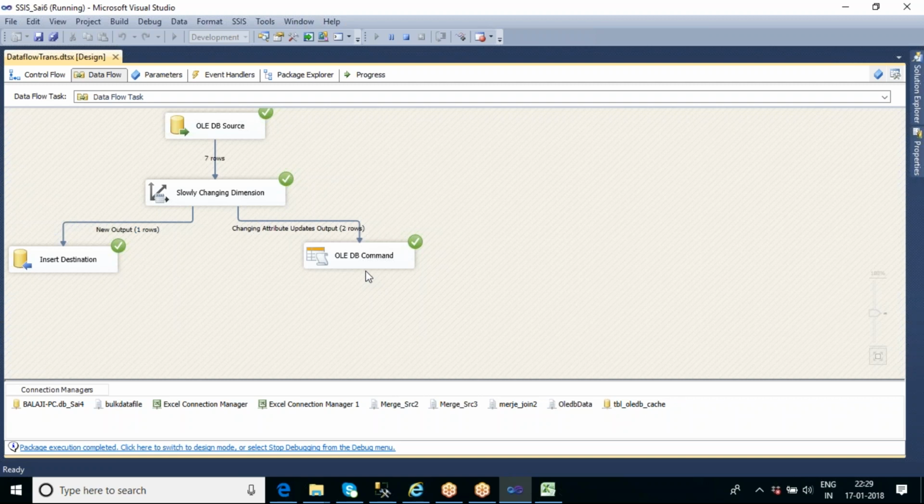But here, if I use lookup, and I already have 10 lakh records, and out of 10 lakh records I modify only two records, I still have to run the update command for all those 10 lakh records, which will be a performance issue. But if I use SCD type 1, I don't need to update all the 10 lakh records. I need to update only those two records. So my DML command will work faster, and I can improve the performance if I use SCD type 1 instead of lookup.